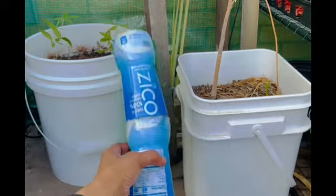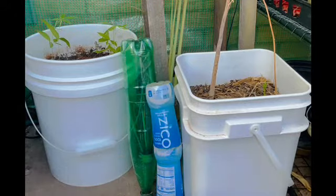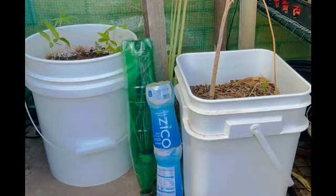I pulled these out because I am setting things up for the spring, getting things all rearranged, and I had a few pots that I had to clean out that had bottles in them. So for right now, they're sitting right there.